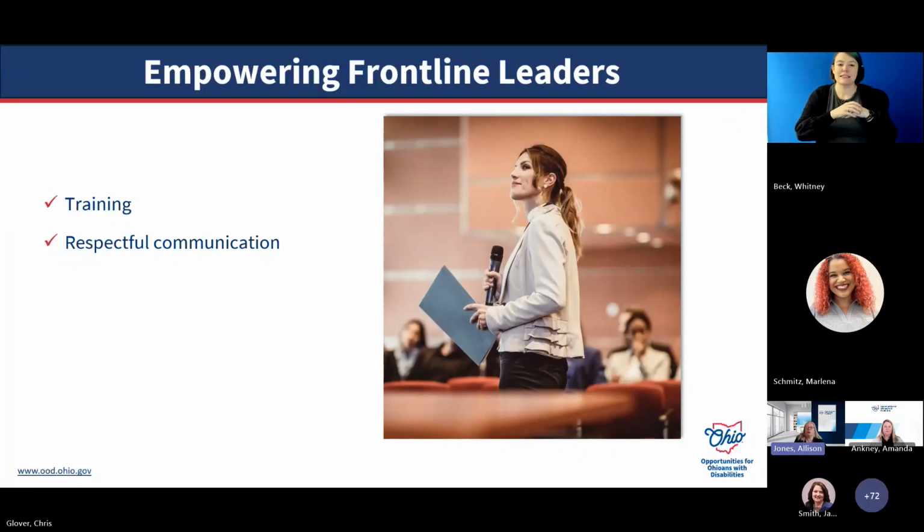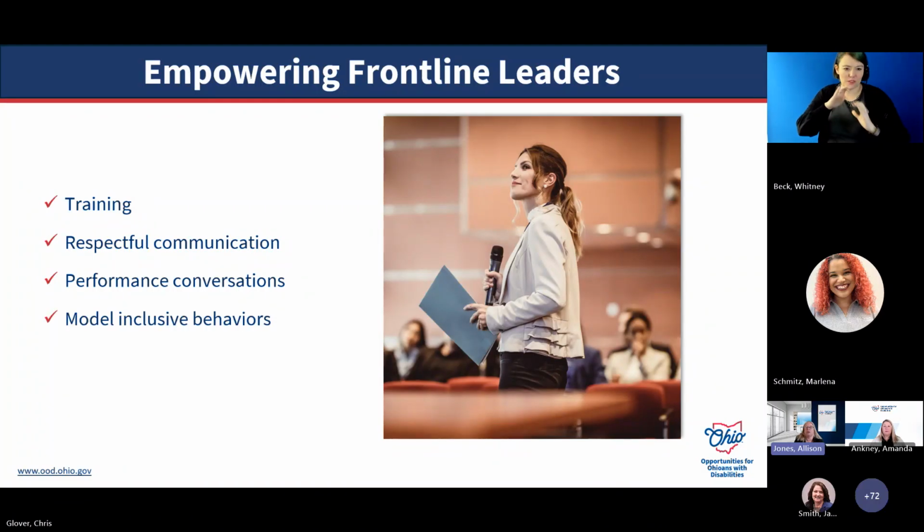Another idea is to equip supervisors to lead performance conversations that are both supportive and clear, and reinforce the importance of modeling inclusive behaviors because employees take their cues from their direct leaders. So when supervisors feel confident and informed, they create environments where employees with disabilities feel at ease, supported, and valued.